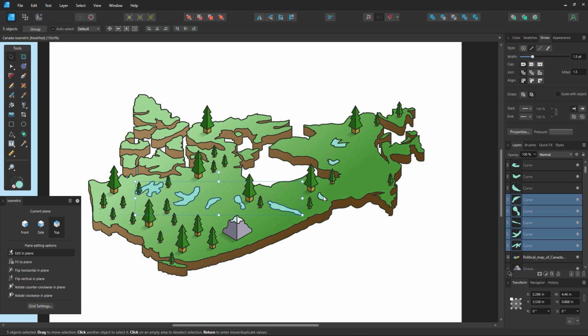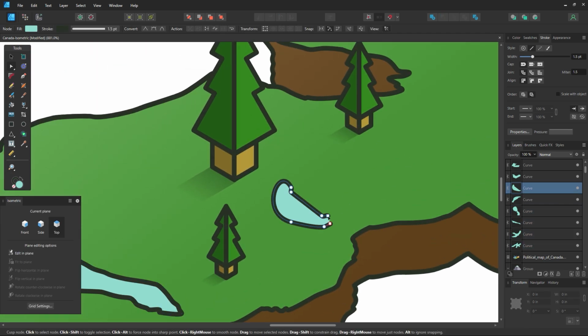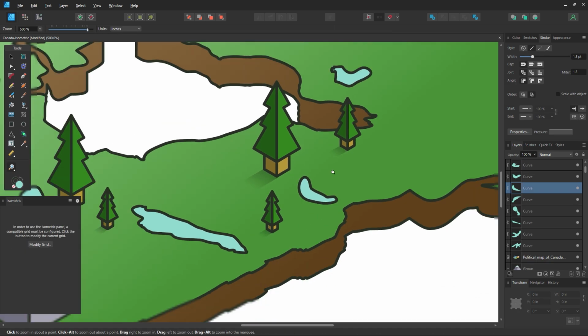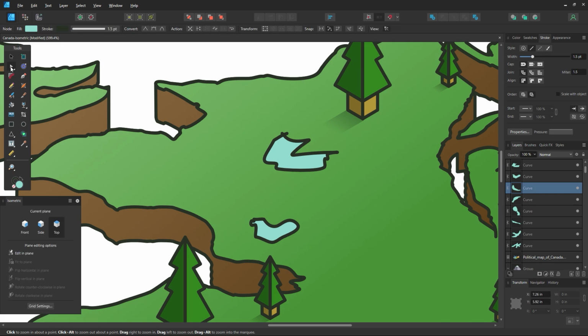Okay, well, oh, this one's not even closed a little bit. Okay, let's try it like that. This was just pointing in some weird direction. Vector work. It's good times.